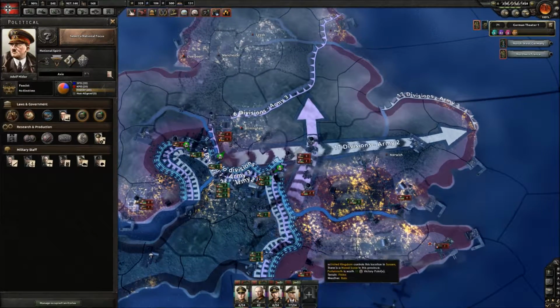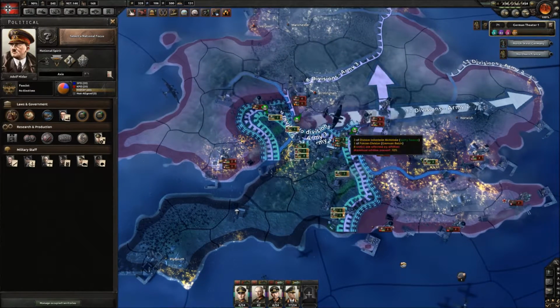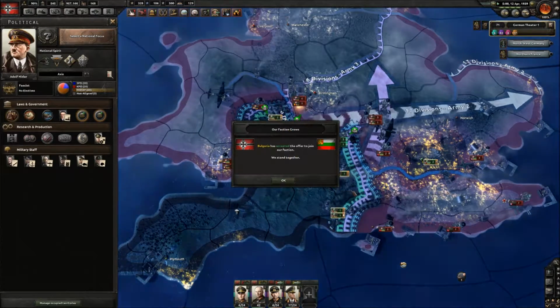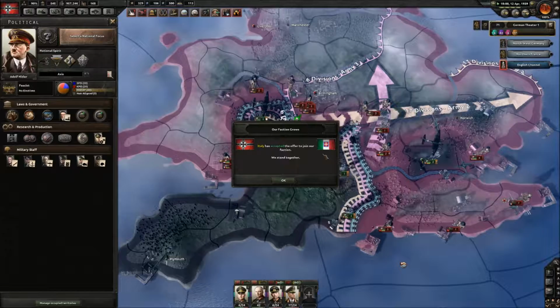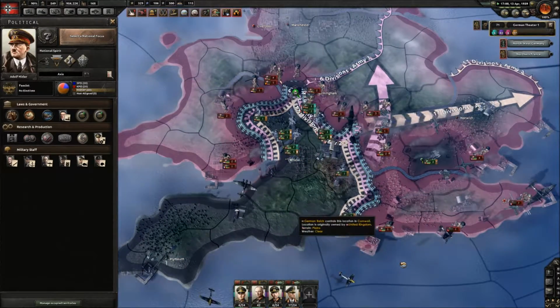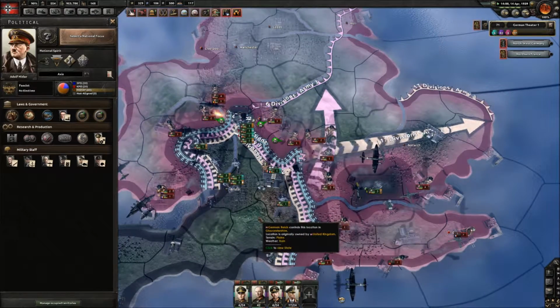So I just wanted to show you things are still moving forward a little bit. I'm trying to find a balance between showing you what's going on without making it boring. So just want to give you a quick visual update and let you know Italy and Bulgaria finally joined us. Yay! So that's going to be a huge help too, actually. Not that they're super powerful, but at this point any help is helpful.